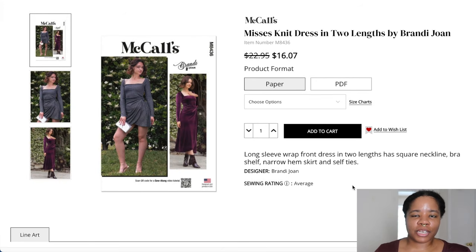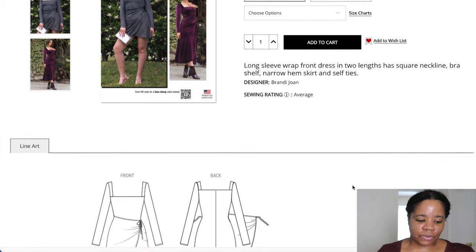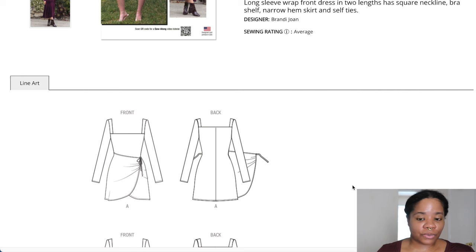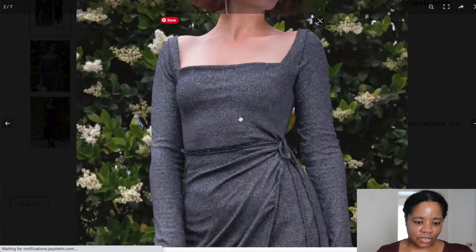Next up is 8436. This is a knit dress in two lengths by Brandi Joan. So this is the second pattern we've seen from Brandi Joan, and it looks like this knit dress is long sleeve and it has a wrap front, and it comes in two lengths with a square neckline and a bra shelf. But what they mean by bra shelf here is on the inside. There might be some sort of additional fabric on the inside that will allow you to wear this without a bra, possibly. Let's take a closer look at this.